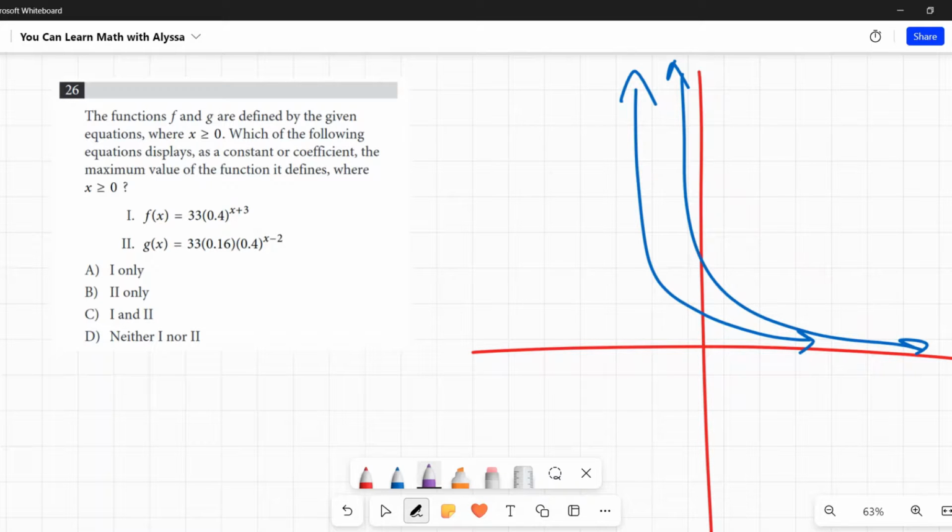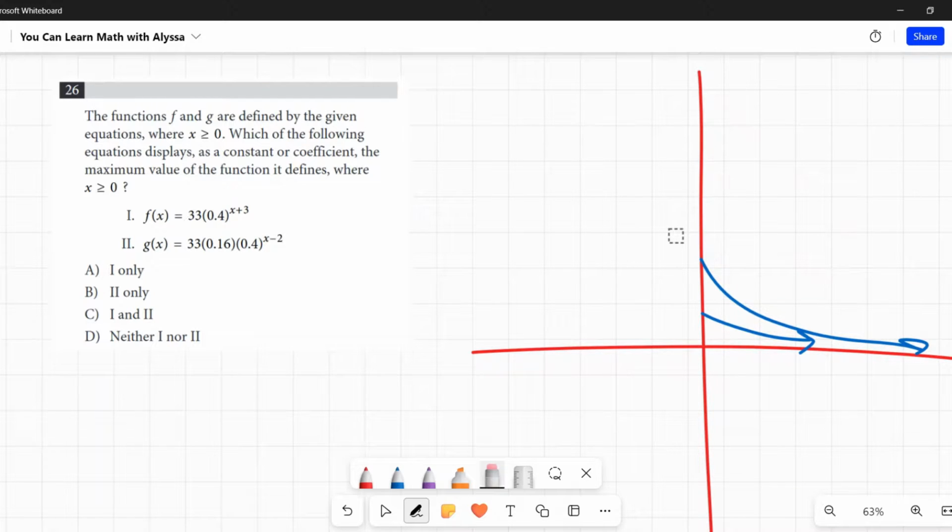Okay, so you've typed these things into your graphing calculator and you got a graph that looks somewhat like this, so you know the shape of these two things. Now, let's go back and read the question again. What do they want us to know? They say it's where x is greater than or equal to 0. Okay, so part of this graph doesn't count. Anything where x is less than 0, all this area here, the negative, I'm trying to get as close as possible. All this negative doesn't matter to this question. Okay, so that we know right there.